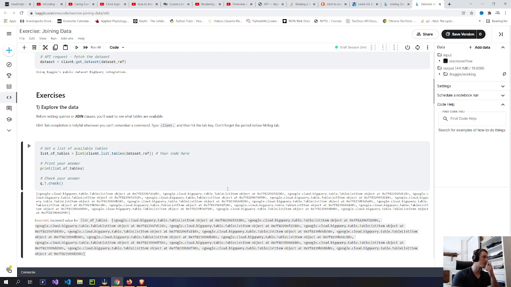Now I remember. So can I do this in the list comprehension? Or is it gonna be too big? I also remember that I have to access the thing. Yeah. I have to access something inside of this list of tables.